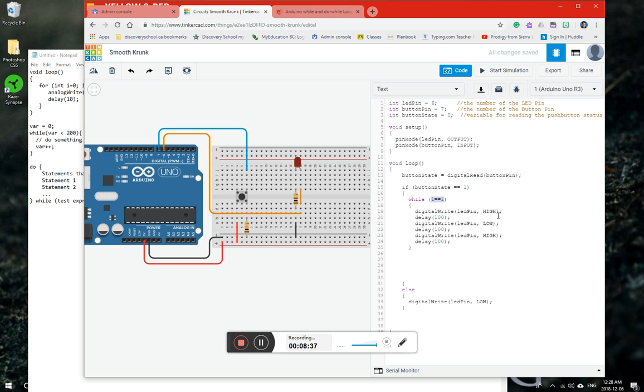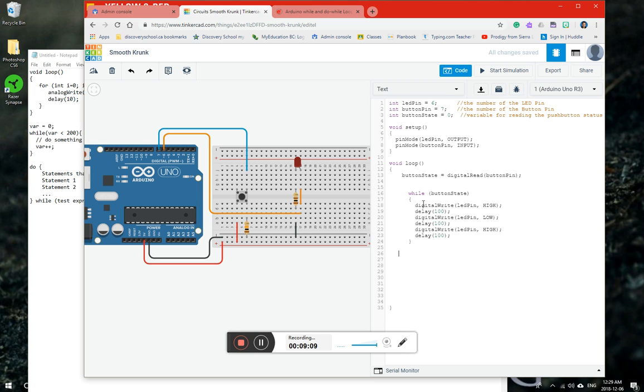So what we want to do is say while button state. You know what, we can actually use this to do our decision making too. Let's get rid of that. We can have it run while I'm holding the button.